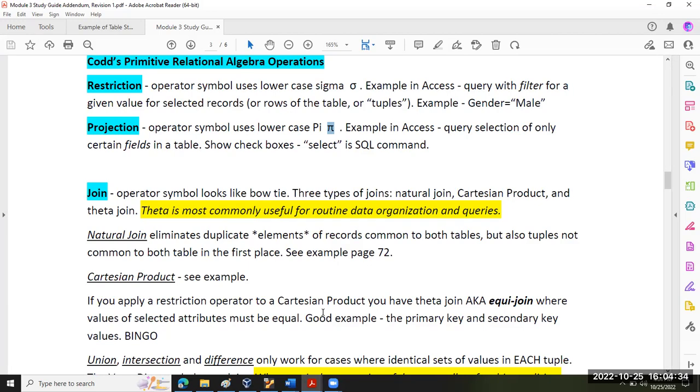All right. Codd used certain symbols, Greek symbols, to represent the types of relational operations. Now, in computer architecture, we talk about logical operations: and, or, and not. In mathematics, we talk about mathematical operations, multiplication and division.